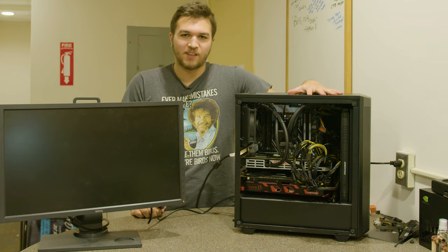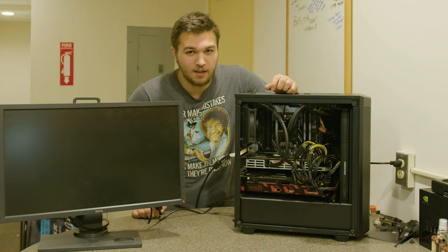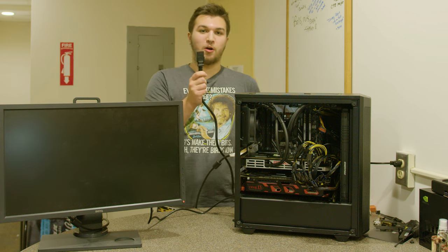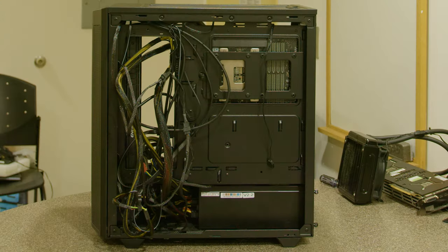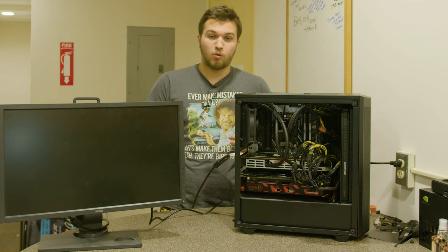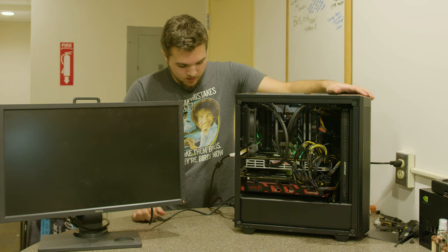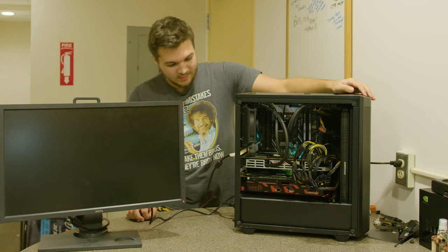Alright, we've got our system together and it looks fan-freaking-tastic. All this has to do now is plug in this comedically thick power cord into this massive power supply. It really is massive — look how much space it takes up inside the case, and this is a big case: the 500DX from Be Quiet. We've got our DVI plugged into our 295X2 into our monitor. Let's plug this in — there's no switch so it will just power the power supply — and hopefully we've got power. Let's just go for it.